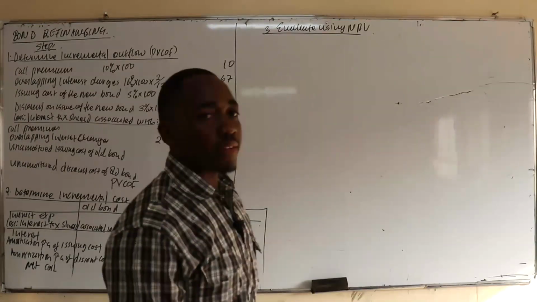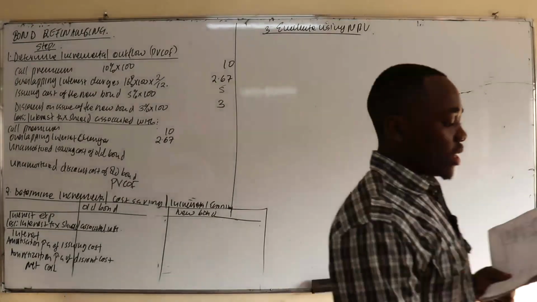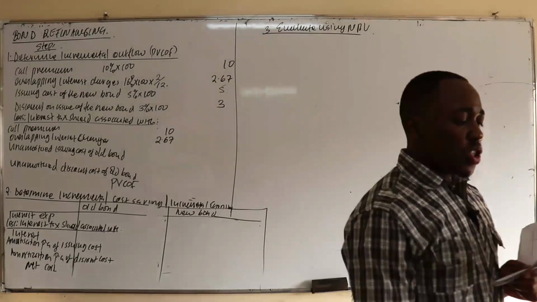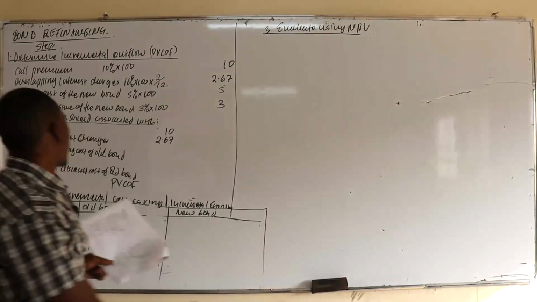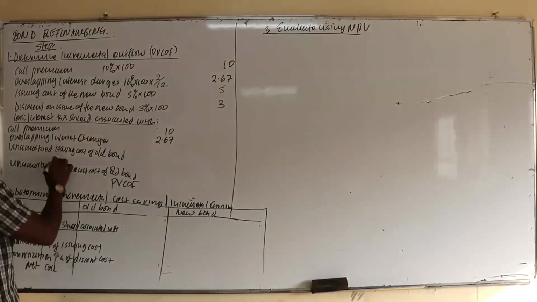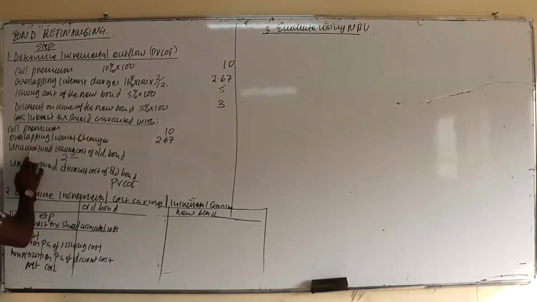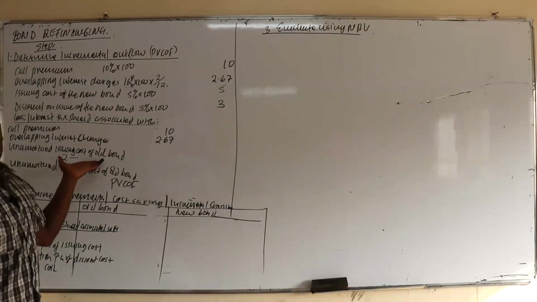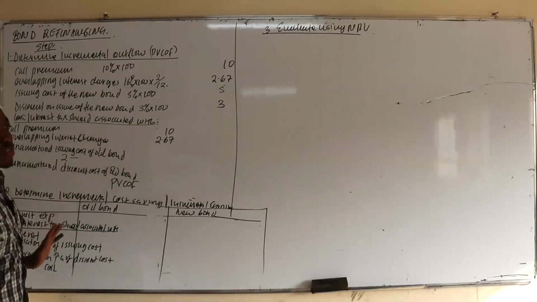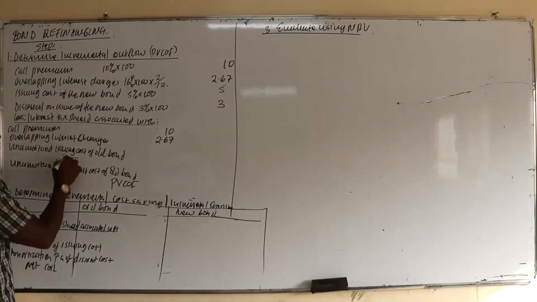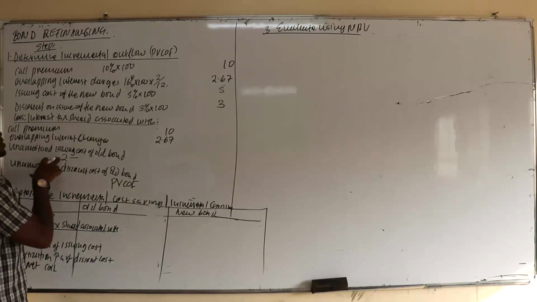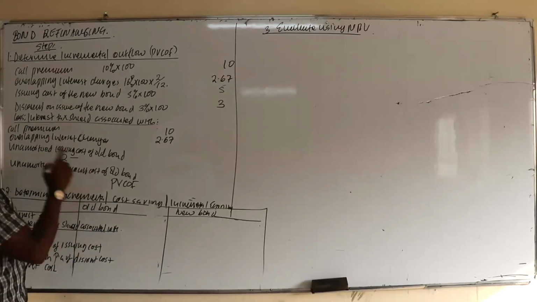Let's read the first paragraph. We are told that the bond was issued at a 2% discount and the issuing cost amounted to... So let's be here now. The issuing cost was 2 million, but we are looking at an amortized issuing cost. Remember, this cost is a capital expenditure, right? Therefore, it needs to be amortized over 10 years. So you raise the unamortized. So if the issuing cost is 2 million, you raise the amortization, right?